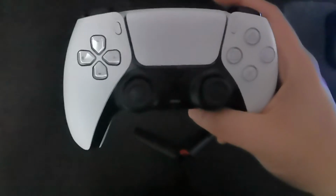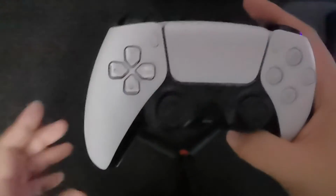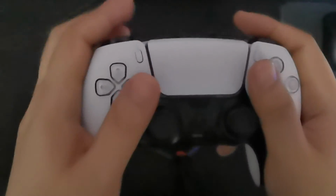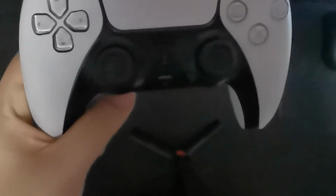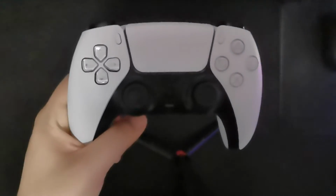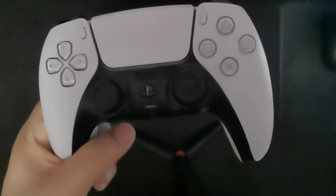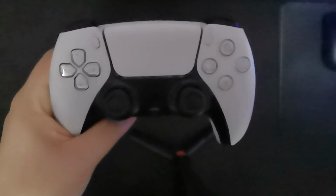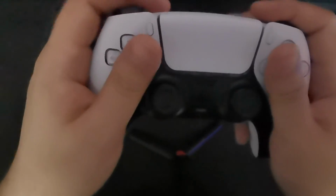Very, very good. So far I have yet to run out of battery because I'm not a very heavy gamer. I game 1 or 2 hours and then I rest and continue again, so my controller has time to charge. But if you are gaming 6 hours, 8 hours, then I suggest you get another controller, especially if you are streaming or want to record gameplay. You need to keep playing, so I suggest getting another controller, and with the DualSense charging dock, you can charge both controllers, or use one controller while the other is charging. Overall, very sturdy.